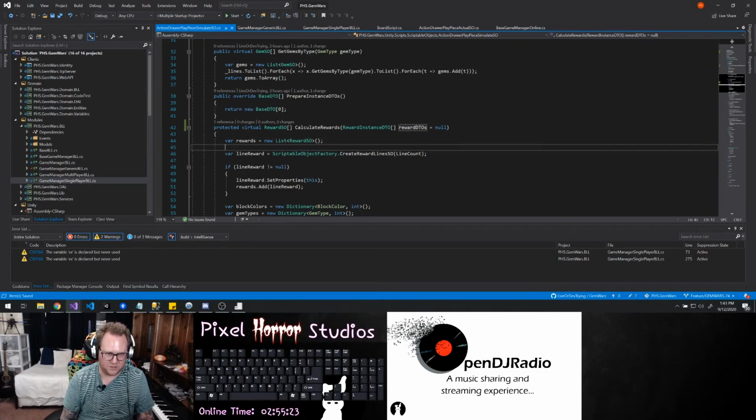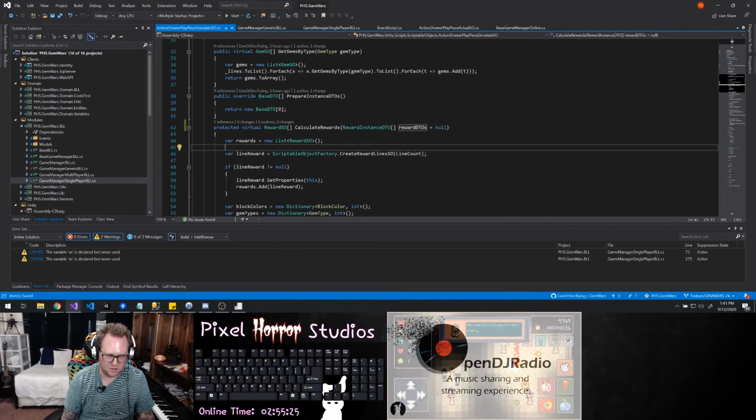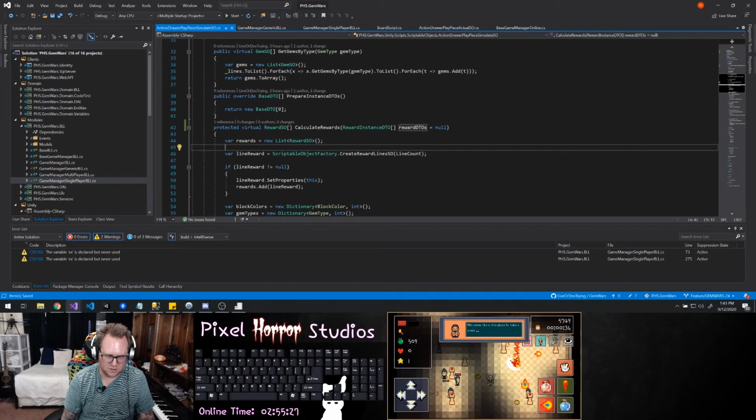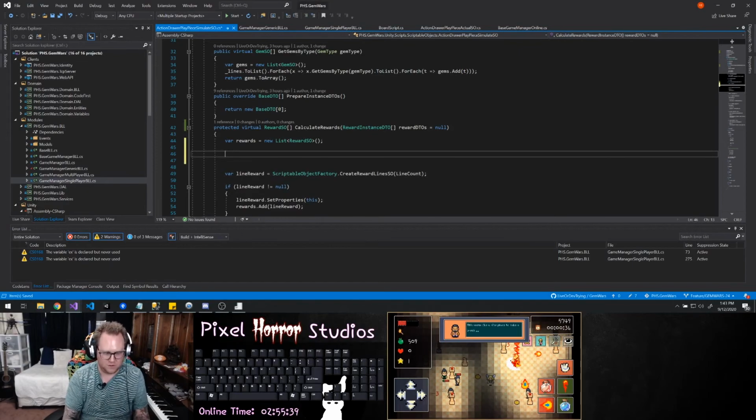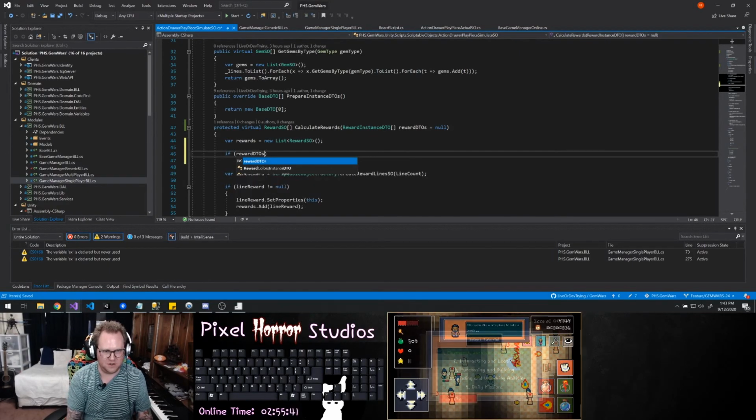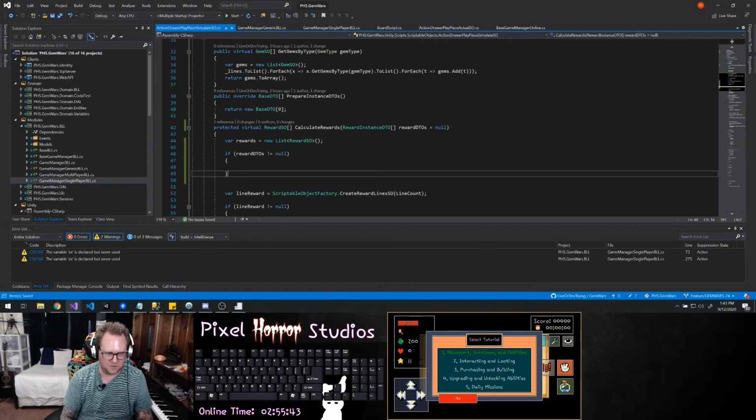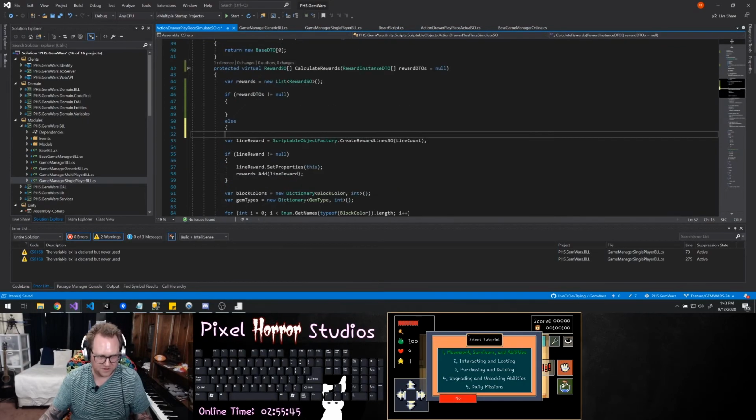And now what I want to do is I want to create these. So I want to say if my reward DTOs does not equal null, then you want to do one thing. Otherwise, we want to do all this.